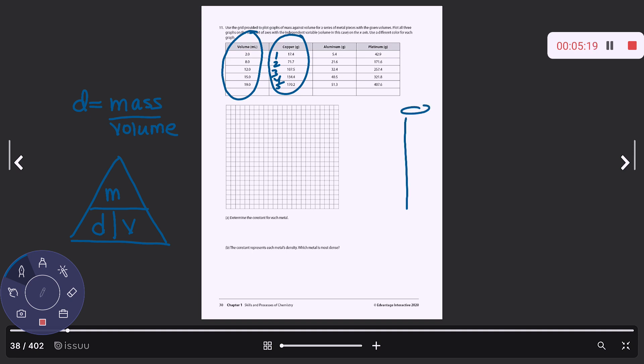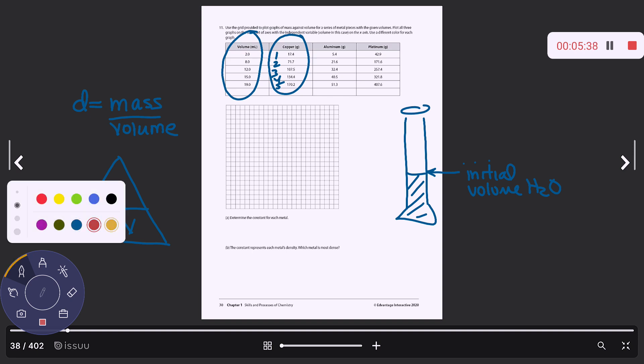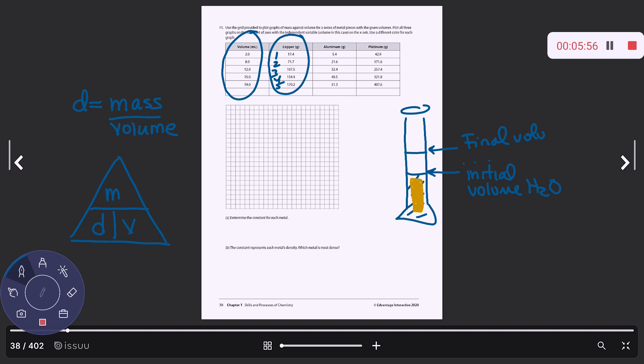The volumes were obtained by doing something called volume by displacement. That means you guys have a graduated cylinder. You put some volume of water in there, and this would be your initial volume of water. You need to make sure that you have enough water in that graduated cylinder. So when you put your metal into it, it's submerged. So let's say I took a piece of copper and then that copper was a cylinder. And let's say it is now in here, which will cause the water level to rise. So the water level will rise some, and then this will be my final volume of water.